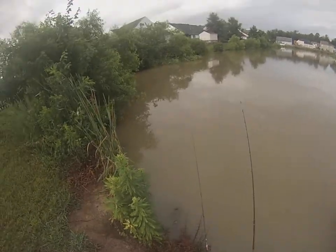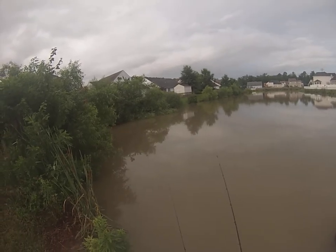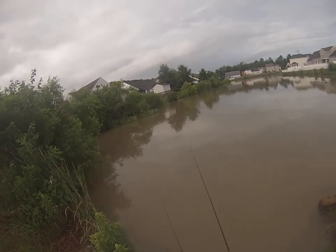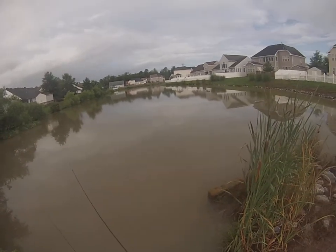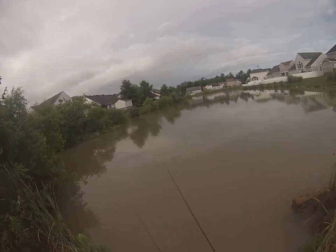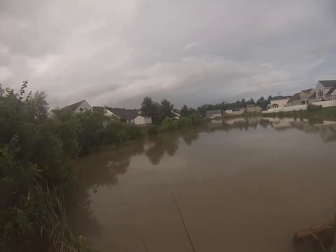My choice of line is actually 30-pound braid. To me, that's probably the sweet spot for line. It's not too thick, it's not too overkill, but it's a good line. I only ever get snapped if a fish suddenly dives really hard, which has happened a few times before. I've lost one nice carp in here when he suddenly dived down deep in front of that pipe, and I've lost probably about 2 or 3 bass. Maybe 1 catfish, I don't know.